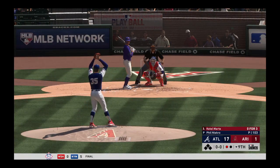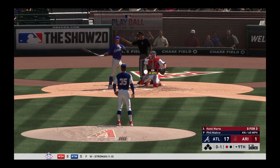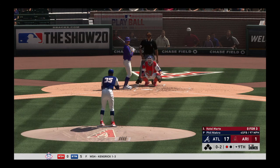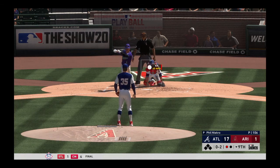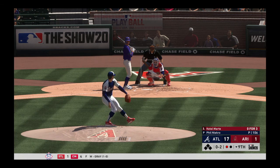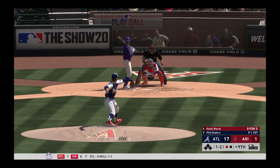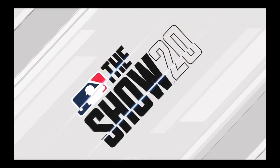Ready now for the Diamondbacks, Ketel Marte. He'll look to bounce back after striking out his last time up. And he'll just watch this thing to try and get an idea. It's 0-1. Just behind the fastball there. 2 strikes now. Man, this dude is locked in on the mound. He's throwing each pitch with confidence. Fouled away. The next 0-2. Misses. That's ball 1. 1-2. Strike 3. 19 strikeouts for him now.